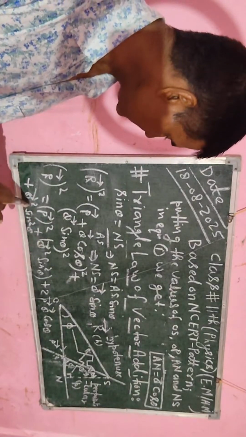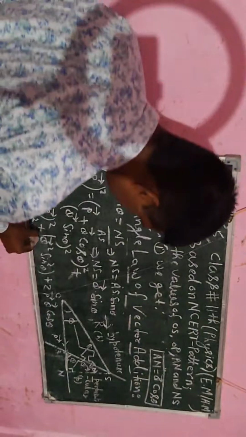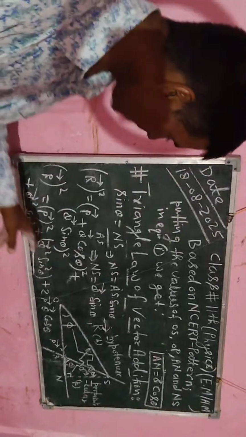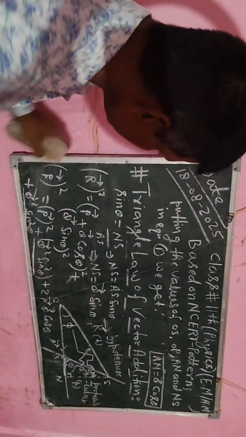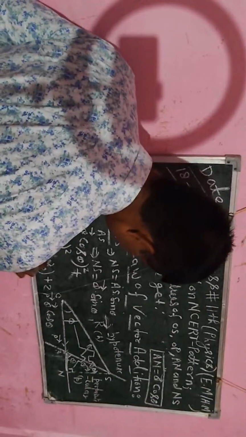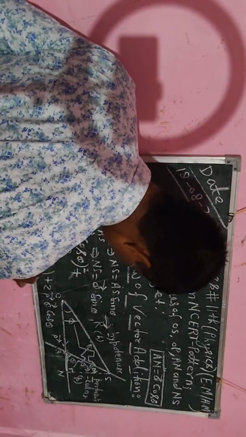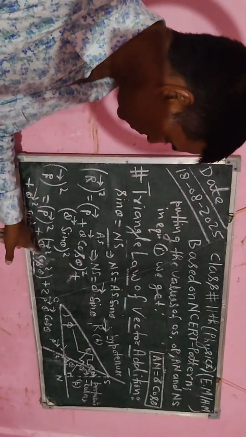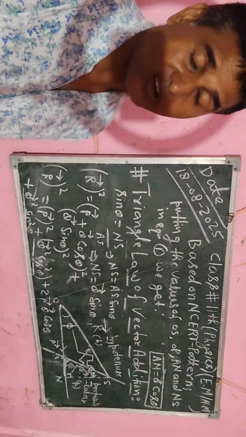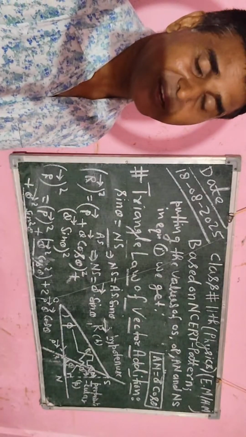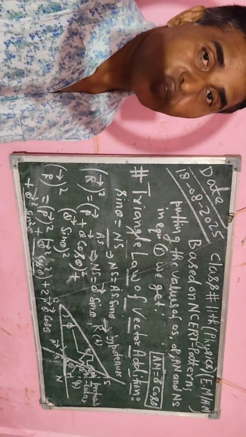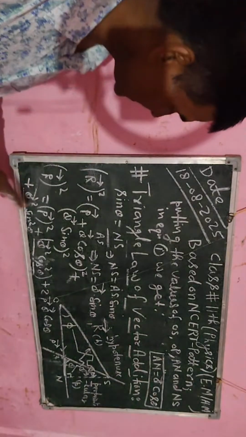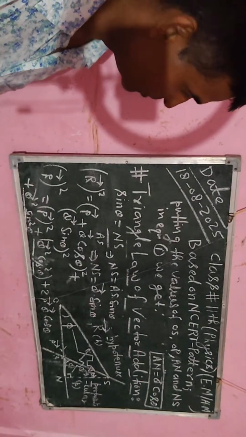So Q square I will take common from these two terms, and also from this term. After taking common, I will get in the bracket cos square theta plus sin square theta. This is a mathematical identity and its value will be 1. So cos square theta plus sin square theta is equal to 1. This concept I will use, and after using it I will simplify its value.